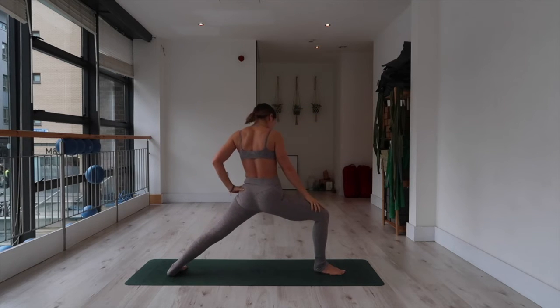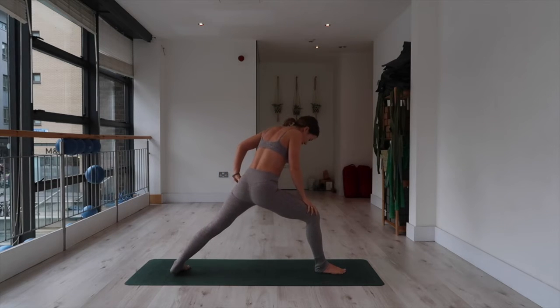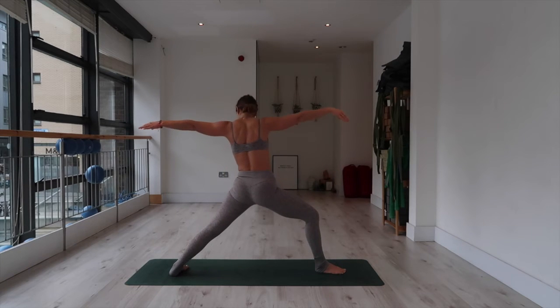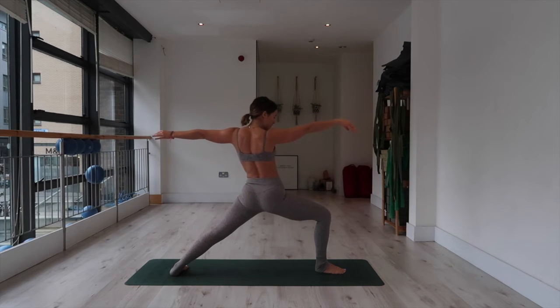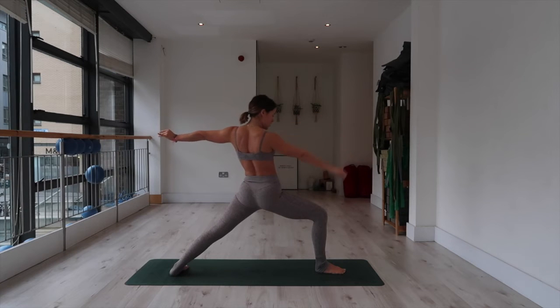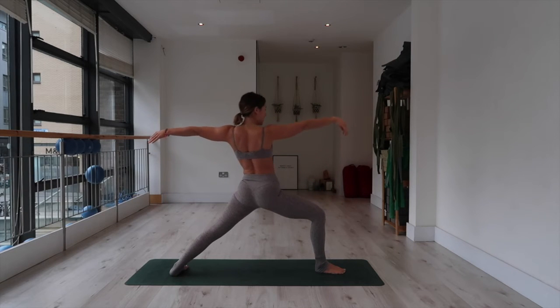Okay, so from here, you're going to check that you have that heel to arch in line with the feet. I'm on my yogi bear mat, and I have this line in the middle of my mat so I can bring the line to the heel of my front foot and the arch to my back foot, which is handy, but if you don't have it, don't worry. You can do this yourself. I did for years. Right knee stays over the ankle, and we're going to reverse.